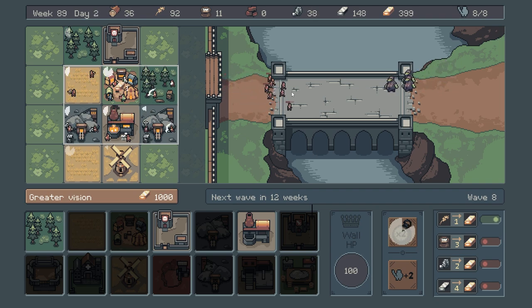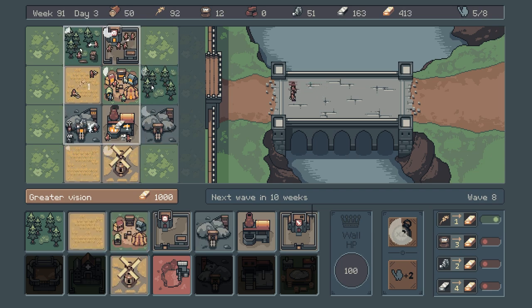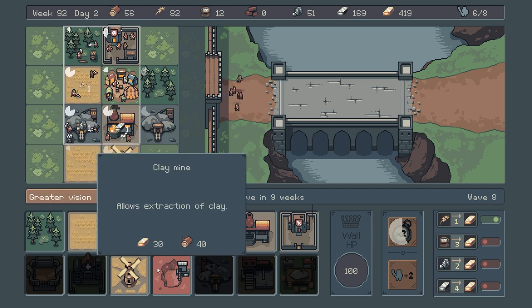Go, my little people, go! Go, go, go! Oh, oh, oh, don't die. Oh, I've lost 2. I've lost another one. Oh, good. You guys did very well. Well done. Okay, go that way. Let's... What are we gonna do?